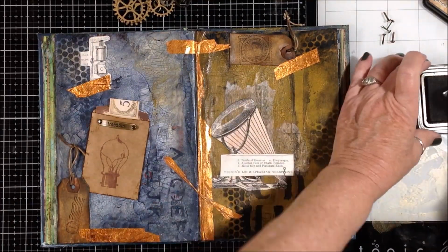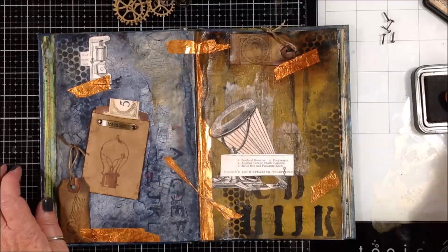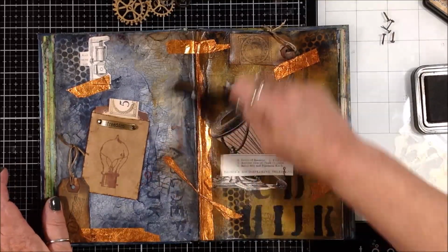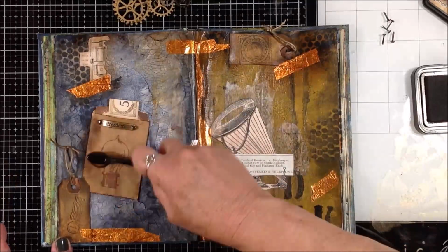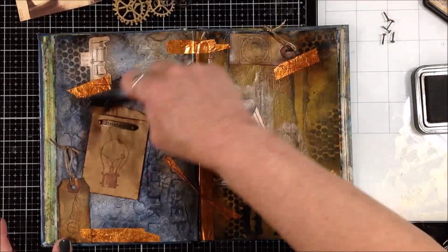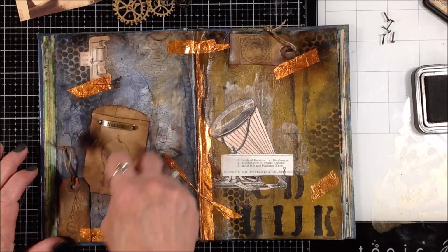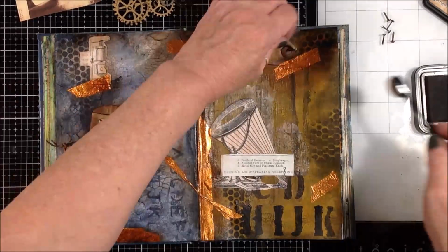Now I have some Distress Oxide ink in Vintage Photo, and I'm just going over that tape again and kind of around the edges of things. I wanted more shadows and a little bit of darkness, so I'm just playing around with that and adding it here and there, putting it on some of those tapes.